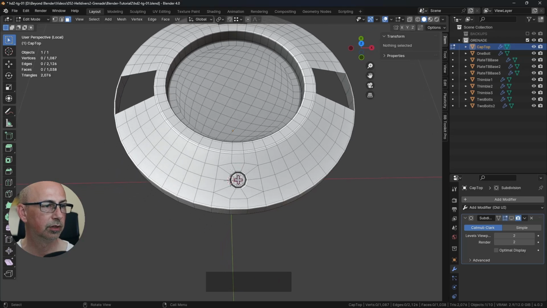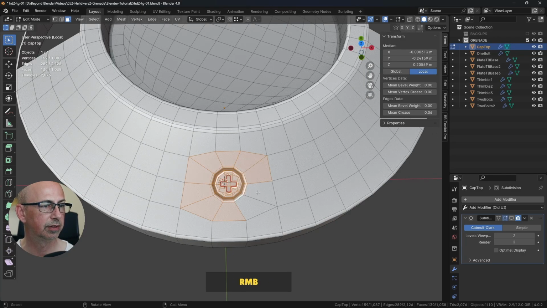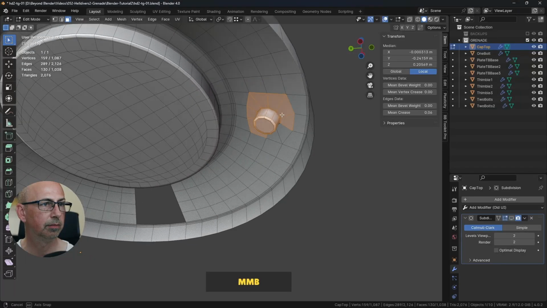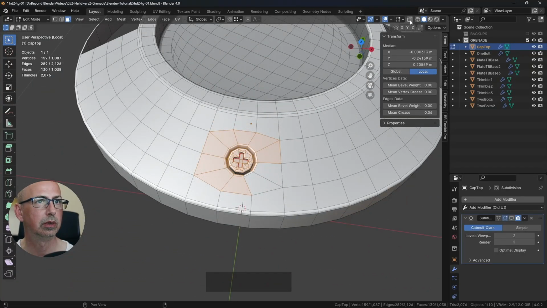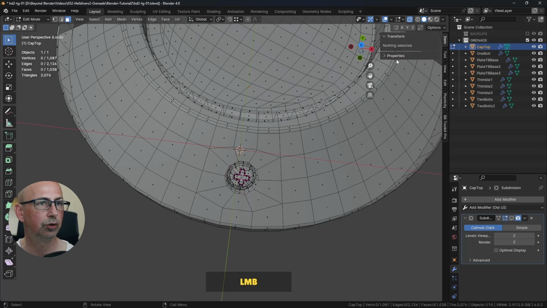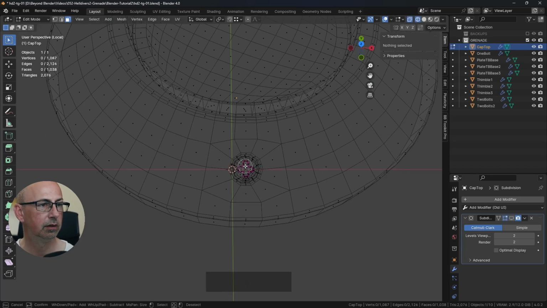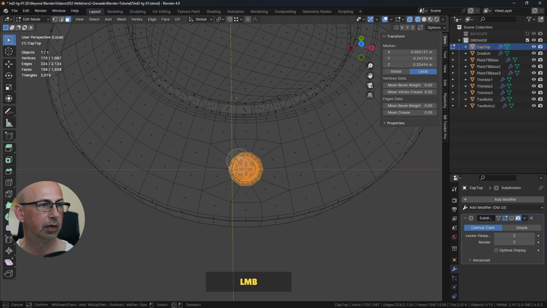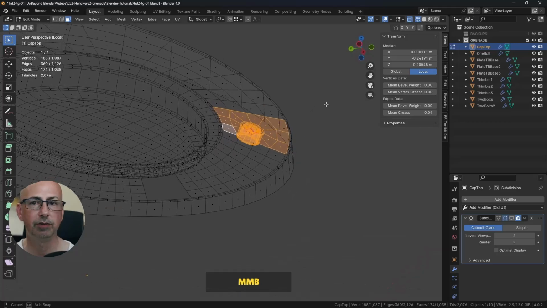Now we just simply have to select all of these, but don't do it like this because you probably haven't selected everything. You can see we've got some unselected in there because we're in solid mode. Make sure you turn X-ray on. If not, go to wireframe mode. Press C. Make our brush a little bit bigger. And now we can select these like that. And we should have everything now.